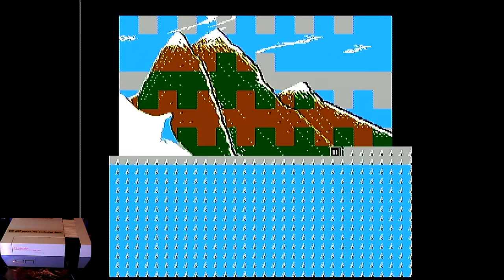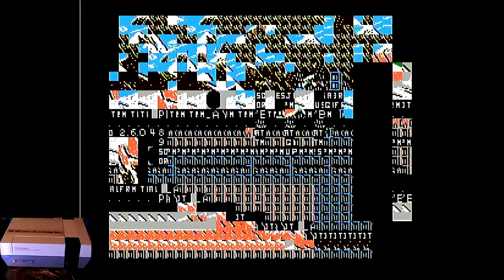Hot Dog Aerials. Here we go. Very, very... Okay. Very legible. And very cool. I can't see anything that resembles a video game here.